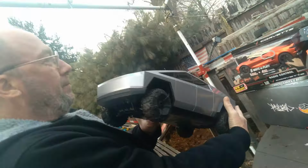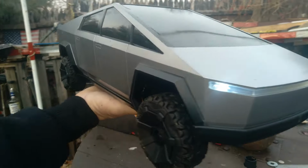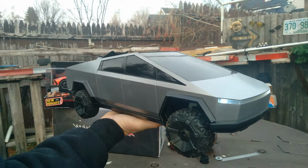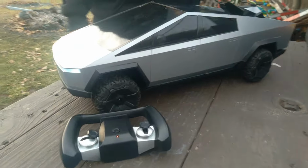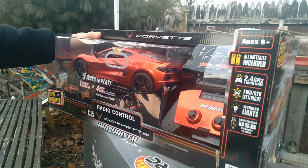Cybertruck. All right. So, Merry Christmas, day after Christmas, we're outside. This is pretty awesome. So check that out, and this one's coming up next. I bet this one goes fast.